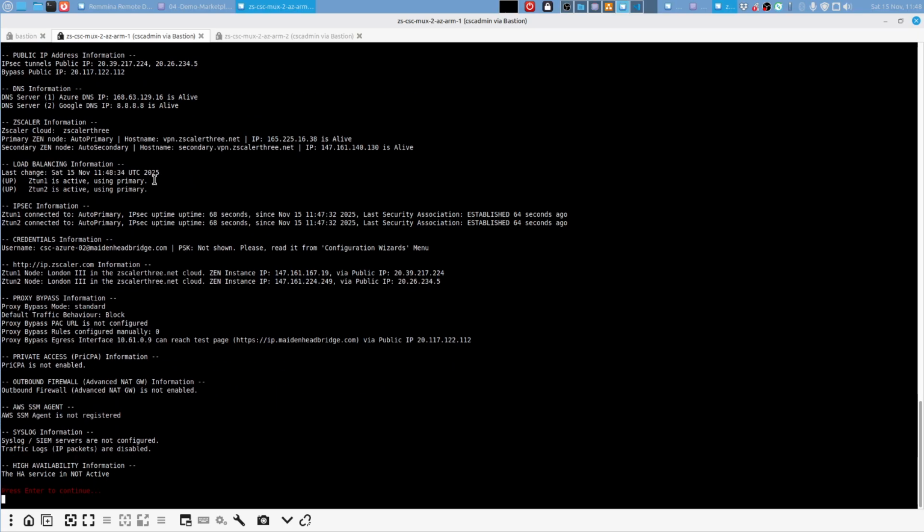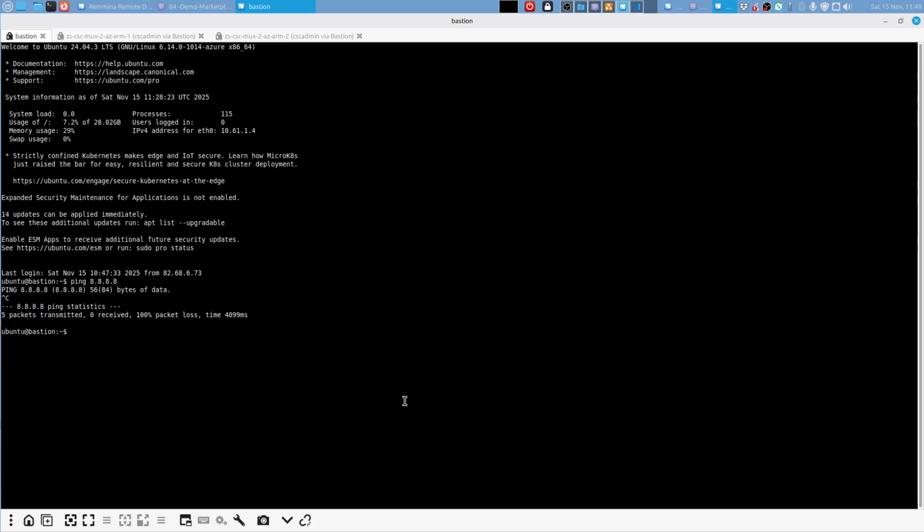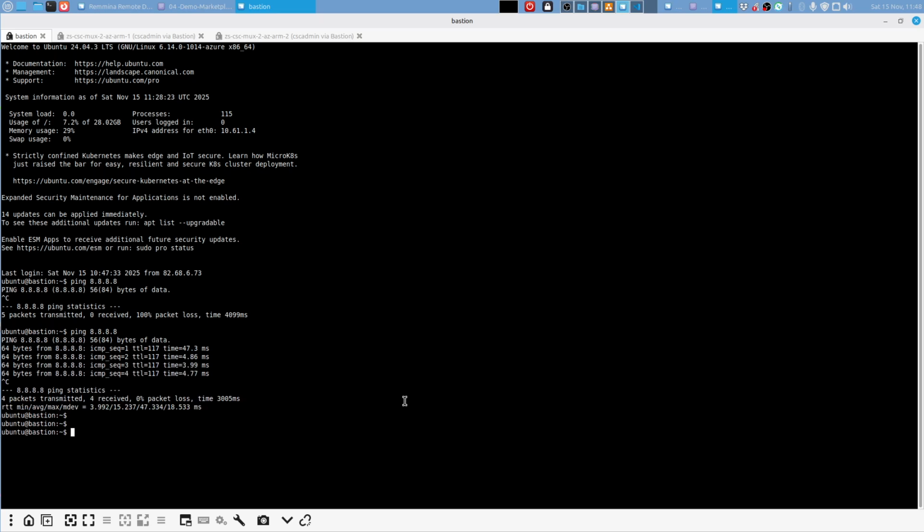Okay, now the internal load balancer put the connector up. Then, because I have the full route to the internet via the connector, I am connected. Okay. Then now the ping works. The Bastion host is via the connector via Zscaler.